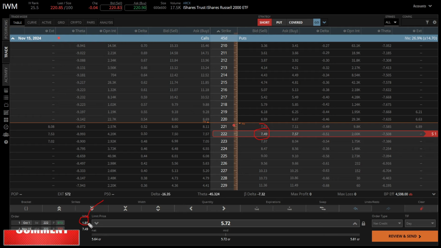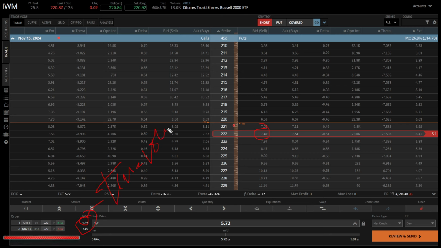So basically, guys, the difference here is what we call time value, or in other words, EV. Okay, just the short thing for extrinsic value. Of course, there is some intrinsic value in this option because it is trading in the money. Remember, only options that are trading in the money have intrinsic value. All the options that are trading out of the money have only extrinsic value. Some of the options that are trading in the money also have extrinsic value. But anyway, that's not the part of this video right now.